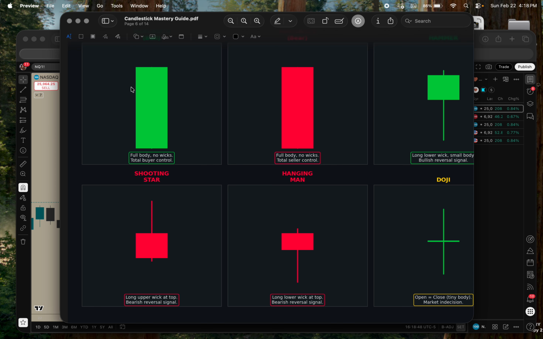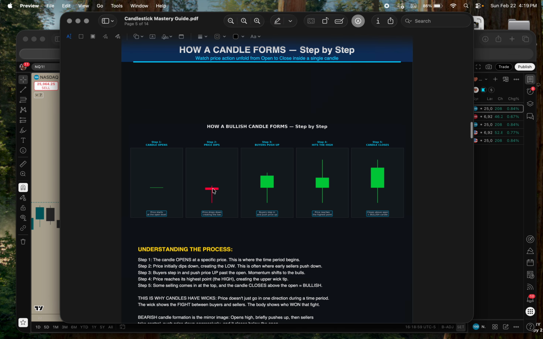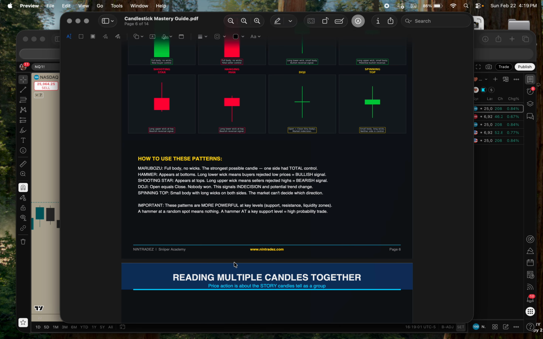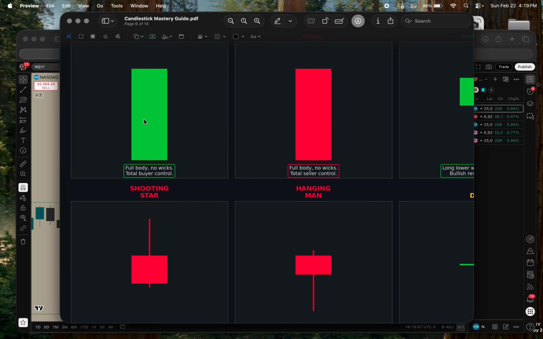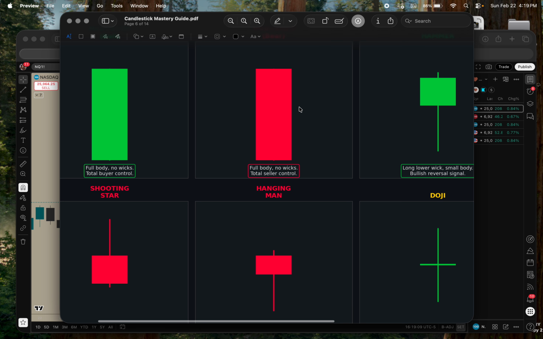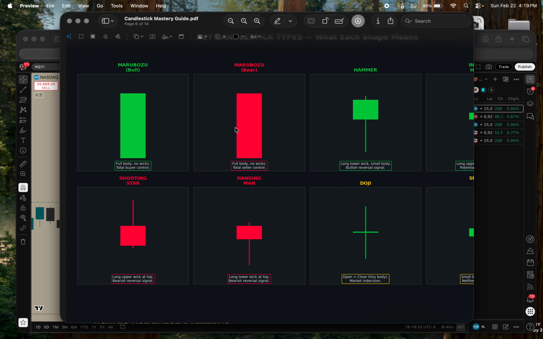First of all, look at the size of this candle, and the color is green, and there are no wicks, and it's not short, it's not stout, it's not giving confusion, it's not in the middle, it's not having a long wick. It is a full body candle. This gives me all confidence to enter into this trade. Same thing with this one. If you're planning on entering sells, or you're going to go down, this gives you the confidence to enter, because price is telling you that sellers are in control completely. And here price is telling you that buyers are totally in control. So you have a whole bunch of confidence to enter into trades when you see these kinds of candles.